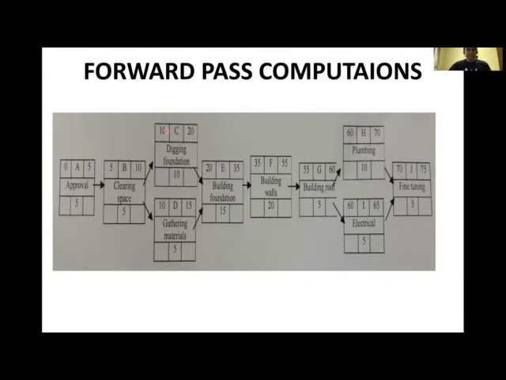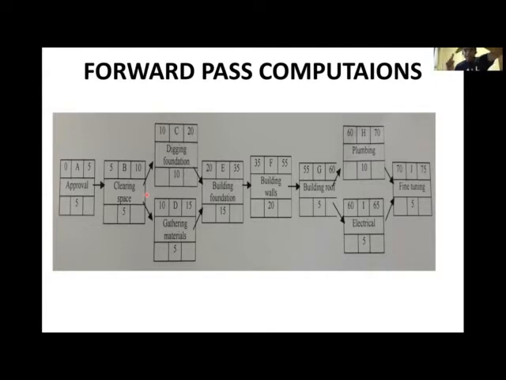So in this case, now we can do the early finish for each activity. So you do 10 plus 10, you get 20. And also here 10 plus 5, you get what? 15. Now this is a point we said when you encounter a merging activity. Remember, we had a split activity where you duplicate. The early finish becomes the early start and also the early start.